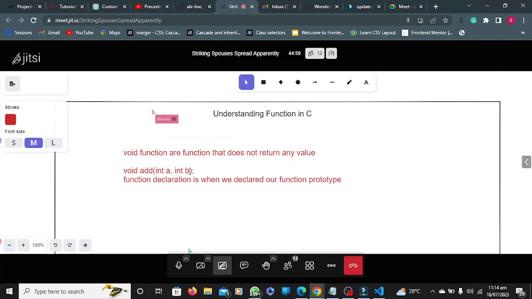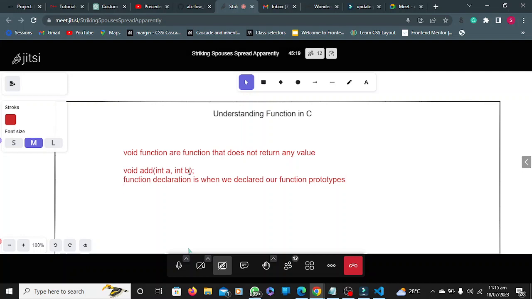So when we declare our function prototypes, it is called function declaration. When you write the prototype of the function you want to write, then it's called function declaration.